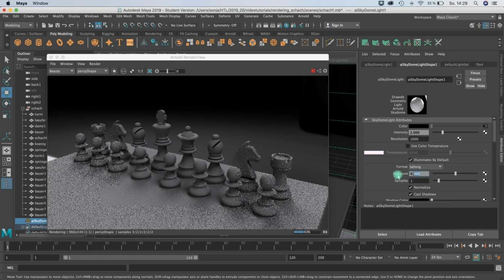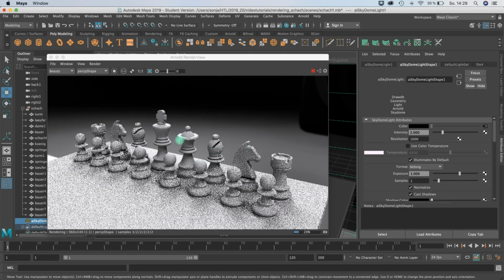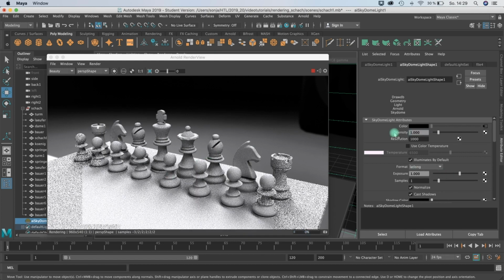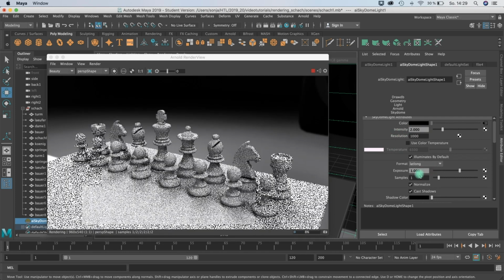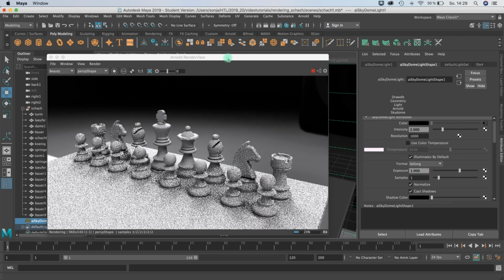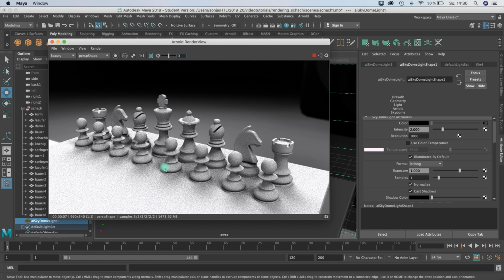And now you can see, for example, when I increase my exposure, that my scene is getting better. Now take it to 2 and let it render. So my light is getting nicer, but my image is still very grainy.